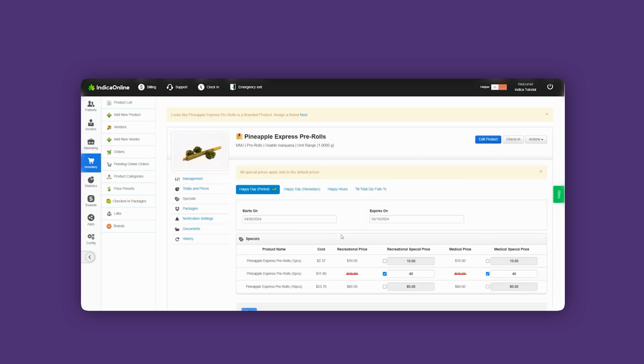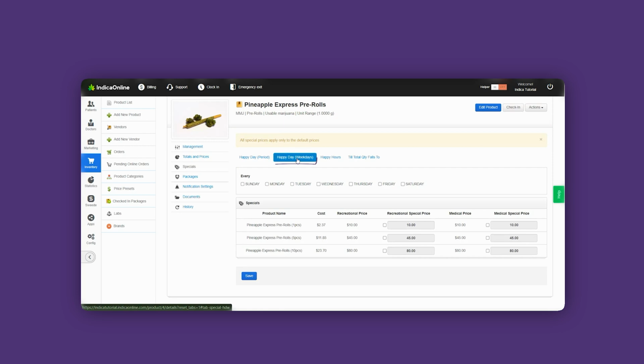You'll notice that this product will be under a special price during the specified period. If you have the Allow Setting Up Prices Per Office setting enabled, you must keep in mind that the specials you set here are applied only to default prices.